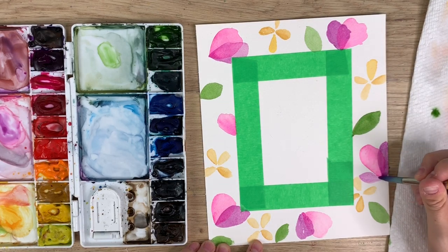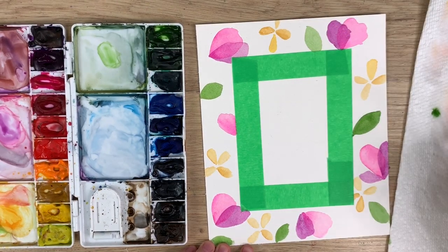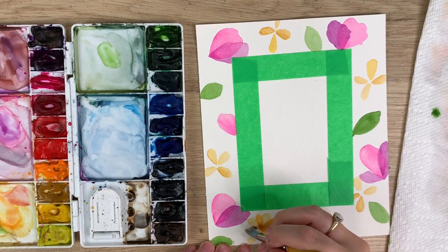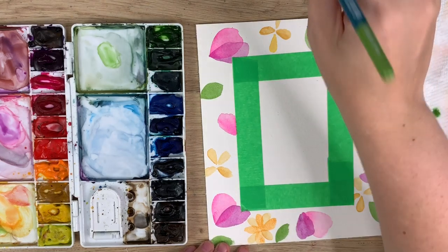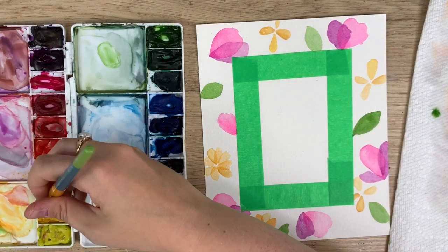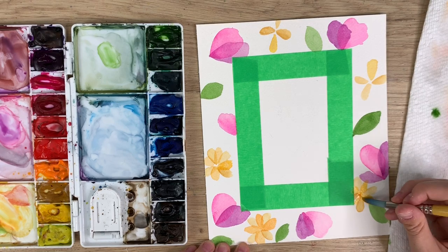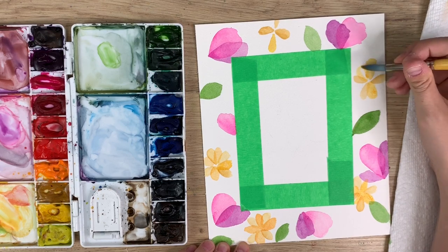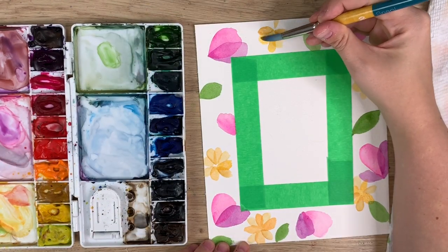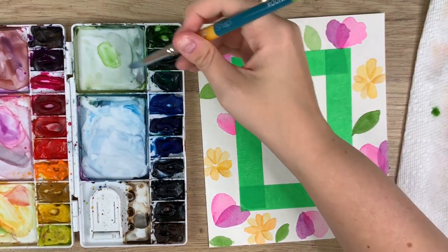Do another one here. Like that. You can layer some of your little yellow and orange petals. And if they end up layering over some of the leaves too, that's fine. Some of the other flowers. Like that. You can change up the green if you like. I might add a bit of this viridian color.